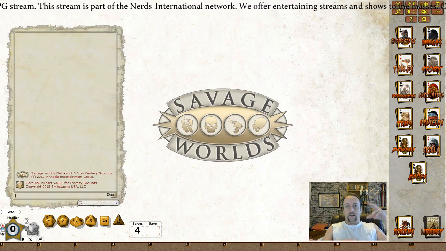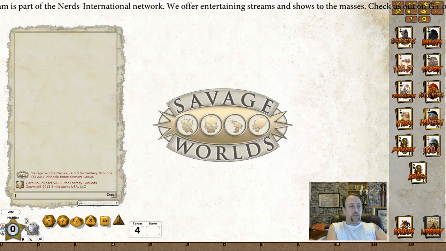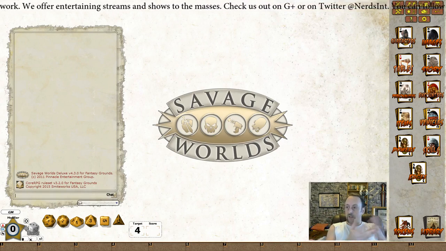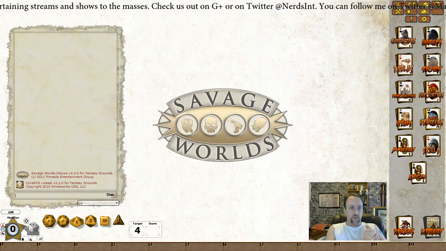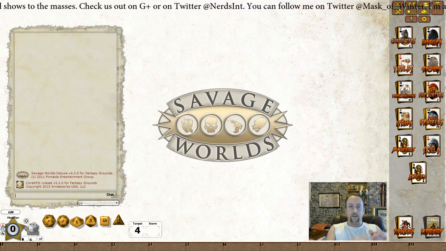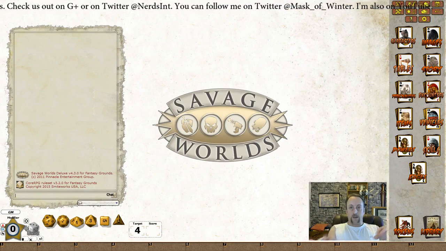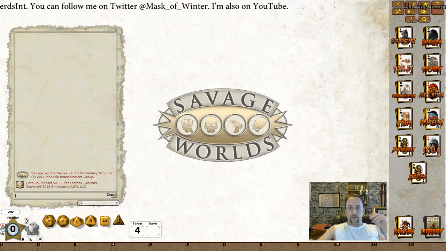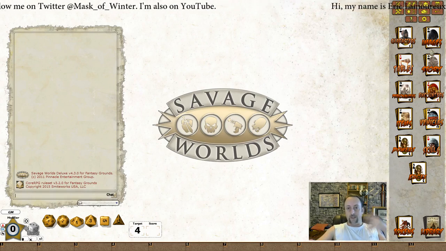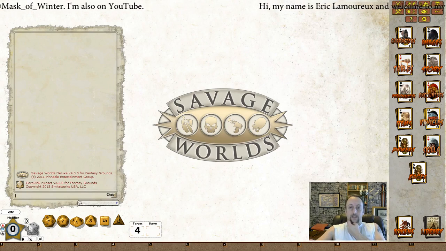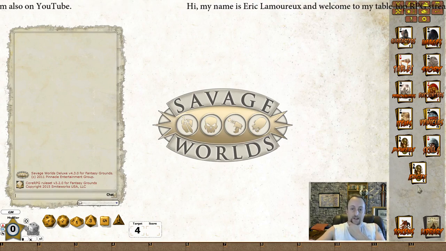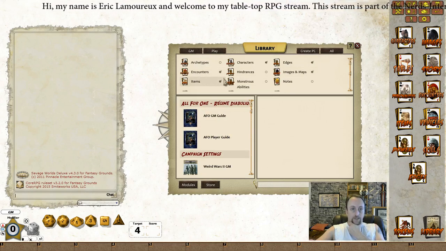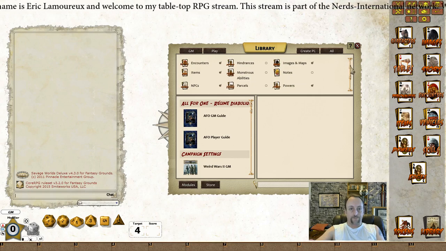Savage Worlds is layered on top of core RPG, so that means Savage Worlds has to follow what core RPG does, and one thing they want to do is customize your sidebar. This is the sidebar here, all the buttons. You probably used about 8 to 10 going down the list here. Well, now, when you go to the library over here, you see all the available buttons you can get.